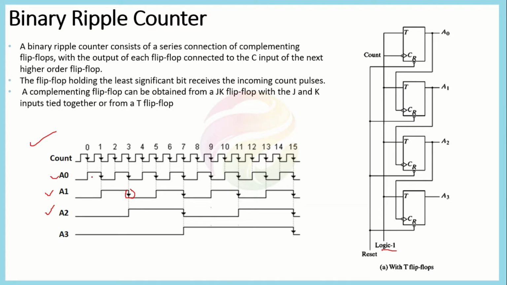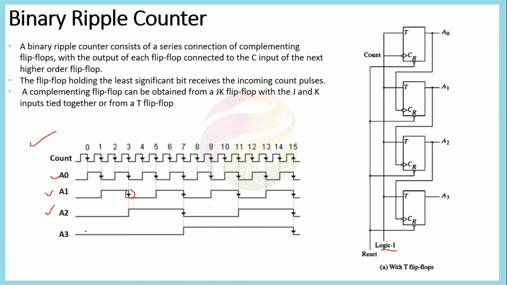If you can see from the first cycle, initially all the values are 0. After the first negative clock edge, only A0 is equal to 1 while the rest of them are 0. After the second negative edge, A0 comes back to 0 while A1 becomes 1 and A2 and A3 are 0. So you can see that there is a binary pattern being followed in the output. First we had zeros, then we had the decimal equivalent of 1, then 2, then 3, then 4.